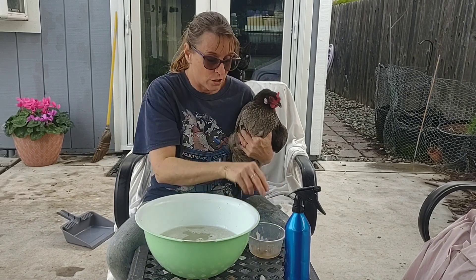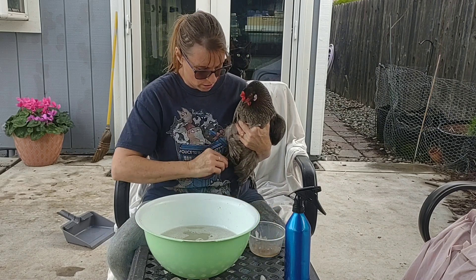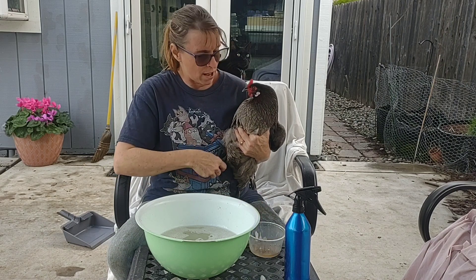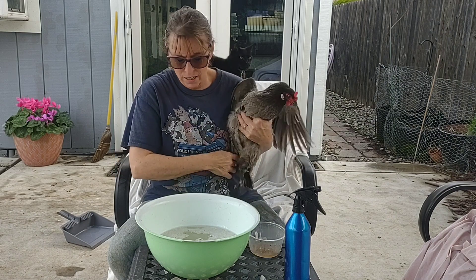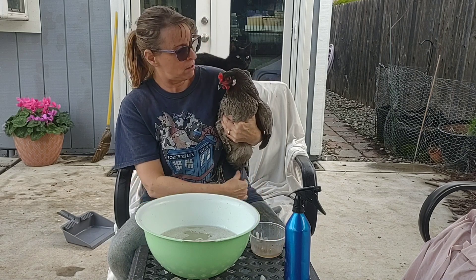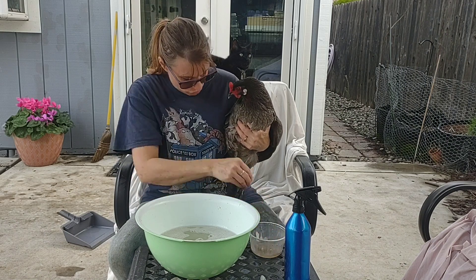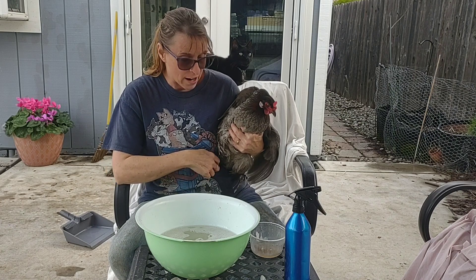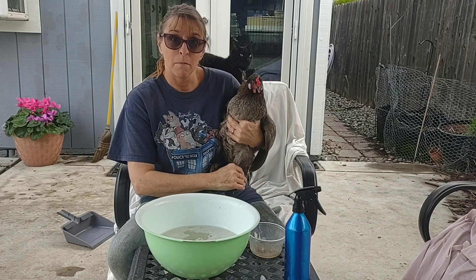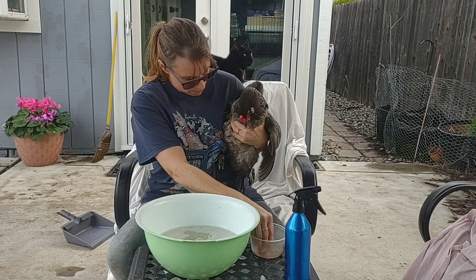Once this part is done, we get to the next best part — the nice oil rub. I've warmed it up a little bit because it's coconut oil and it's winter. Now I'm just going to rub the oil on their feet. Hopefully that feels really nice for them and it smells good too. Almost done — don't give up on me yet. If you see any raised scales, make sure you smother the oil in and on top of those, because that's what actually smothers the mites. Doing it every couple of days means any eggs that hatch — those new mites get smothered too.